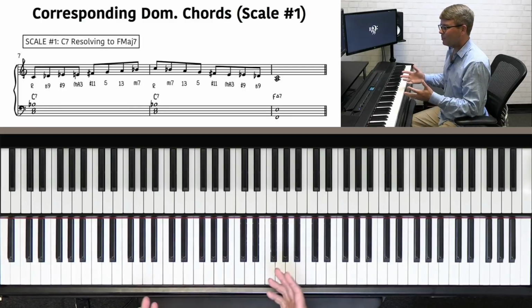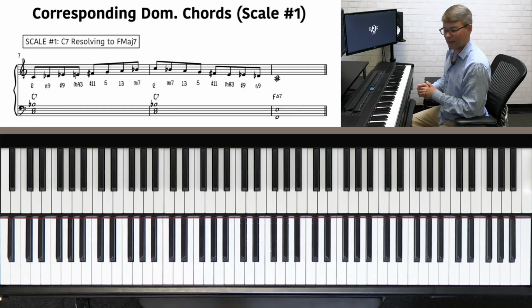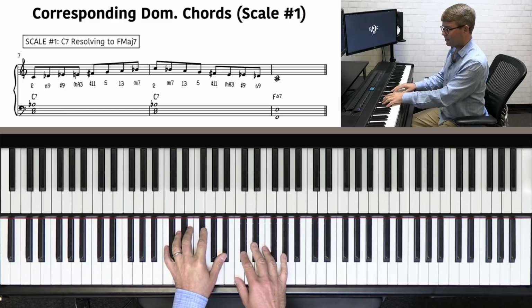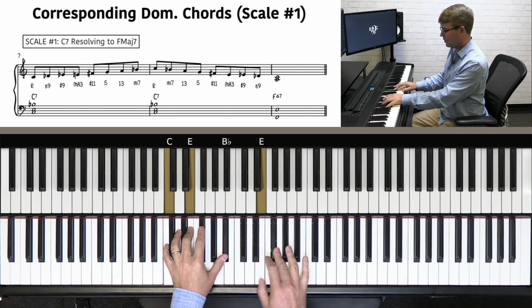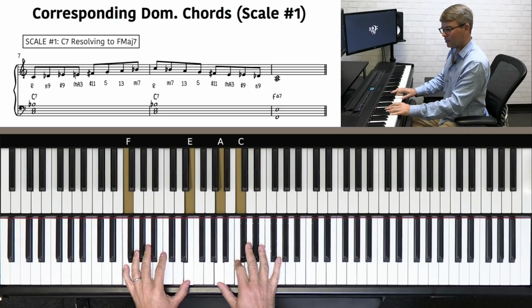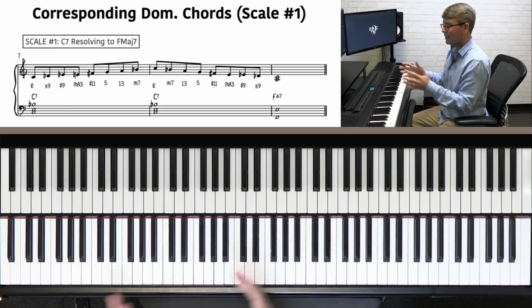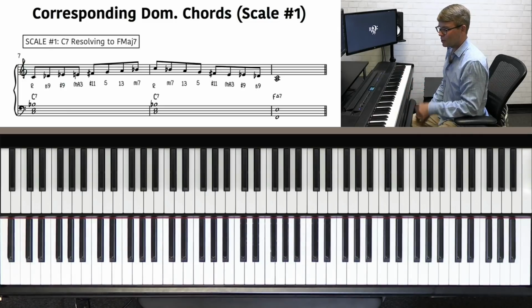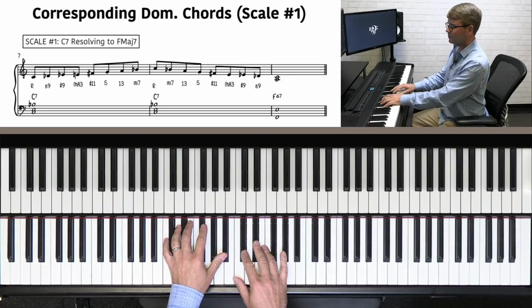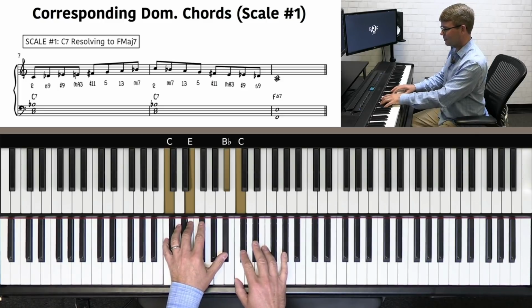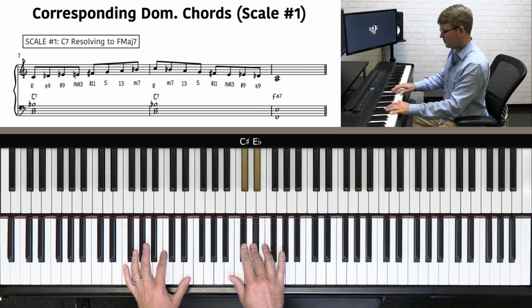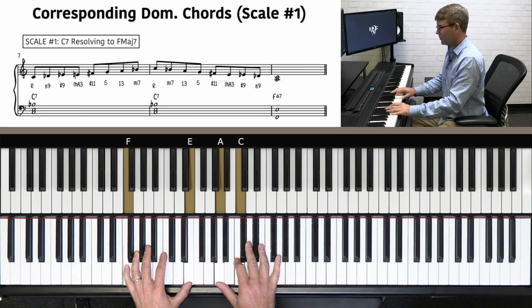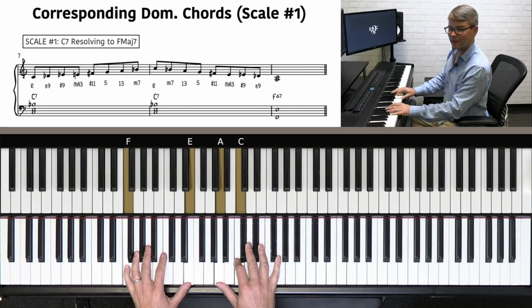All right, great. So now we're going to put this to use by playing with a backing track. I'm going to play through the scale the first time with the track, and then when I get to the F major 7, we're going to do that for 2 bars, and then you're going to do that same scale up and down. So we're going to do a little bit of question and answer. Here we go. Now your turn. Here we go.